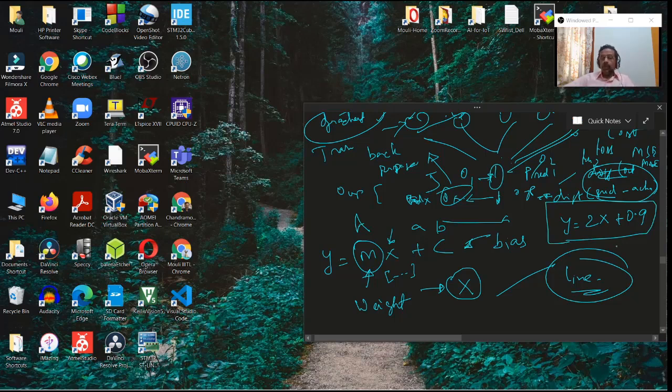I want to model the numbers. Initially I may assume some value, maybe a equal to 20, b equal to 30, whatever. But I want to get to this value, based on the input that I give. That is our goal now. So we are trying to fine tune the weight, which is nothing but the slope in our case, and the bias, which is nothing but the constant intercept of the line with the y-axis.